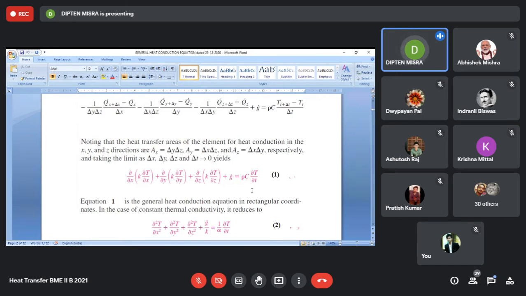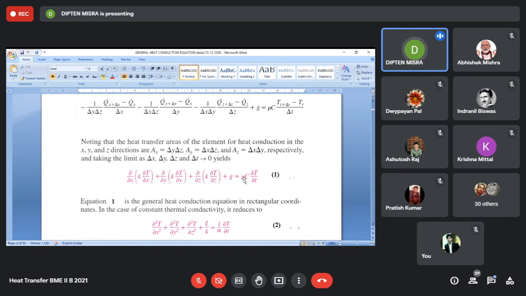And in those cases, if we take the full things, then it will only reflect our ignorance about how to simplify the problem, our ignorance about the relative magnitude of the different terms. If we can judge that one particular term is negligible or insignificant in comparison to other terms, we should not deal with that term, so long as we can get a fair degree of accuracy in the end results. So this is about the general equation, except that it is valid for isotropic substances.